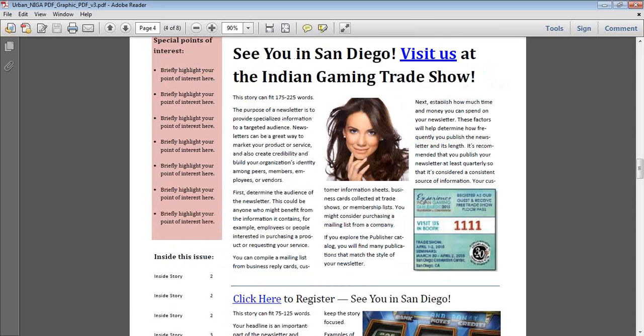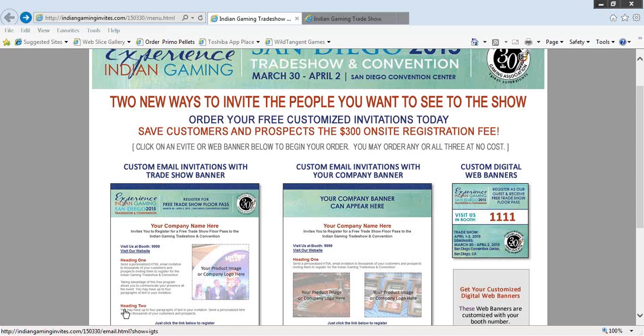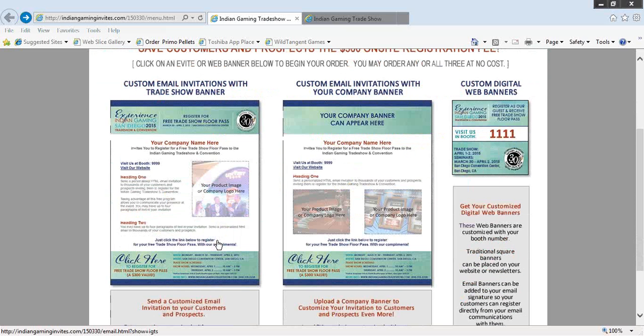Okay, now we're going to go back over to the ordering page, and we're going to talk a little bit about the emails, invitations. We're just going to cover one of these because they are identical. The only difference is the one here on the left, the banner up top is branded for the trade show.